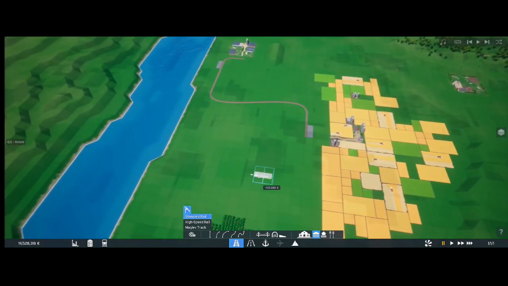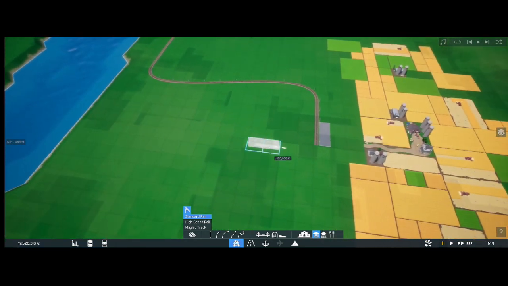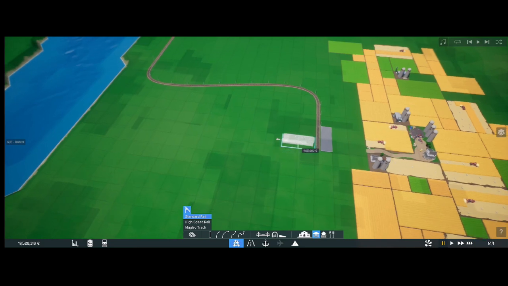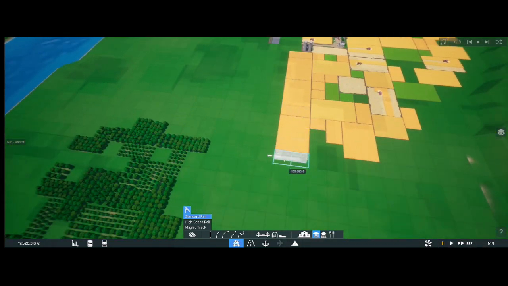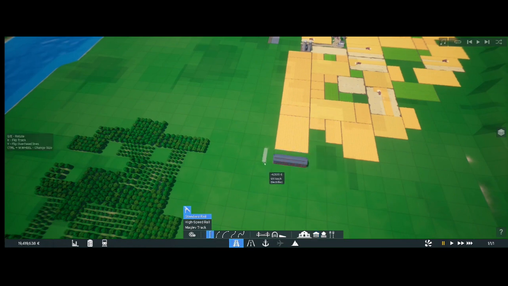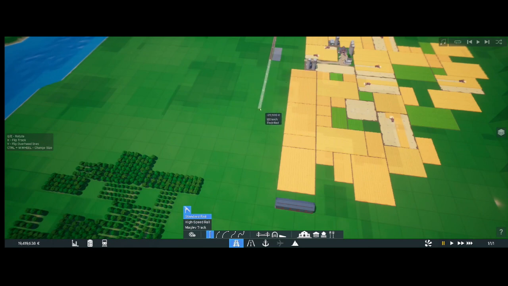Let's put our first depot like this way. So maybe this way. And we put our first depot right here. Because you know, there will probably be lots of ways to go around.